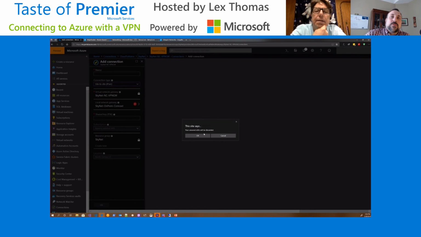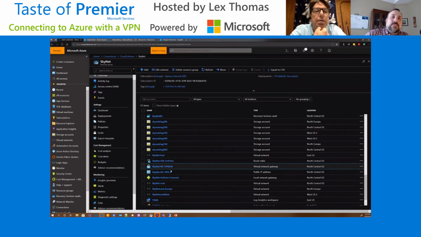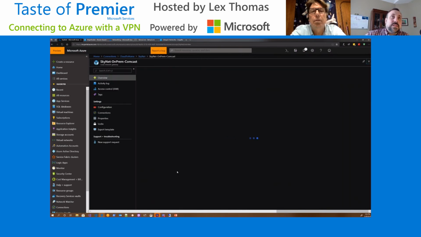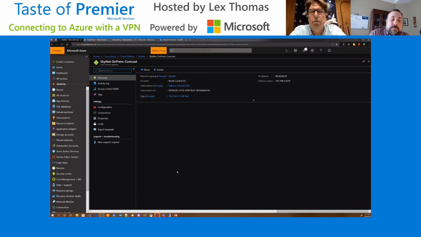Yeah, that's what I was just going to go through and do, because it doesn't actually show you the properties of that. So I hit add and created a local network gateway. When you define the VPN gateway, that's the endpoint that my router connects to in Azure. Azure needs to know about my local network, and what the public IP address is that I'm issued from Comcast, or Xfinity, whatever they call themselves these days, and also the local address space to set up routing between the network in Azure and my home network.